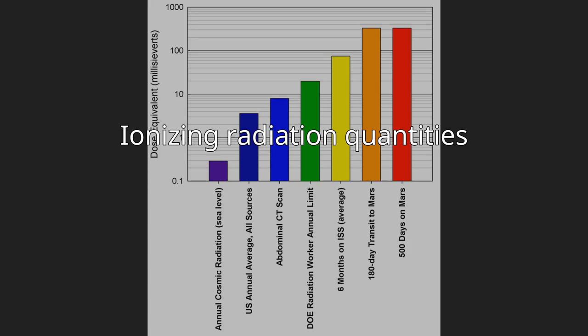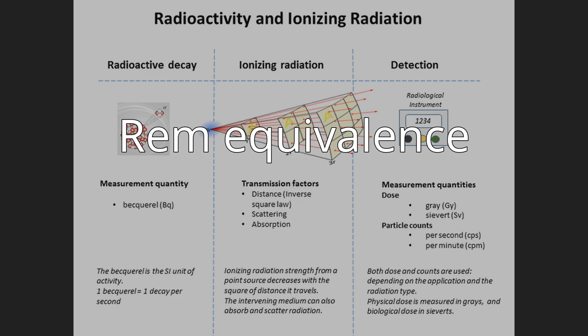Ionizing radiation quantities. The following table shows radiation quantities in SI and non-SI units. Although the United States Nuclear Regulatory Commission permits the use of the units curie, rad, and rem alongside SI units, the European Union European Units of Measurement Directives required that their use for public health purposes be phased out by 31 December 1985. Rem equivalents. An older unit for the dose equivalent is the rem, still often used in the United States. 1 Sievert is equal to 100 rem.